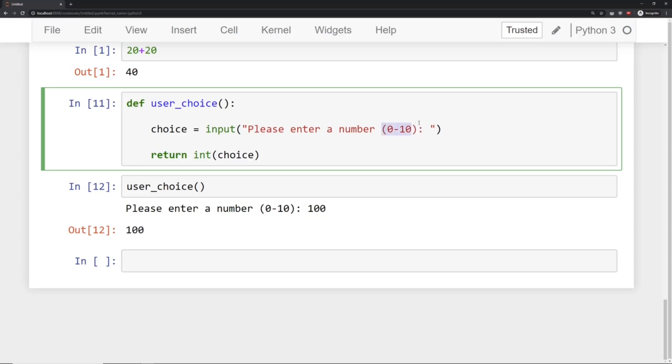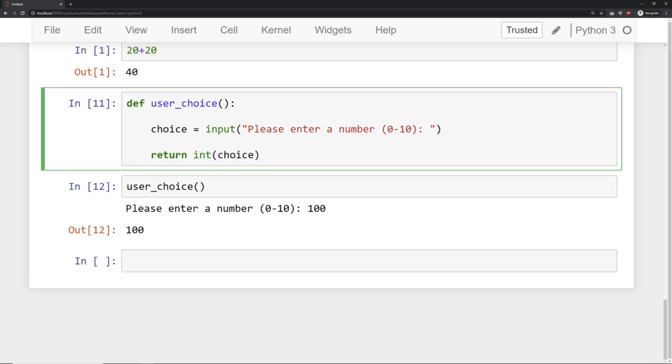So there's a couple things we have to do. One is to make sure that the data type is valid in order to run this integer conversion, and two, check against the actual inputs I expect. So I can check against just a few inputs, or I can check within a list of inputs.